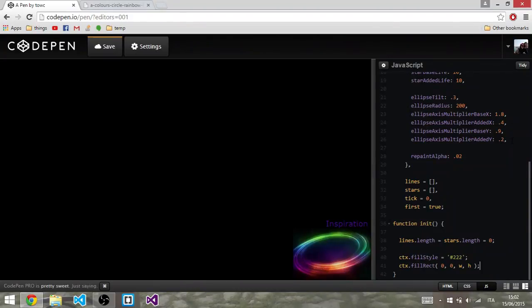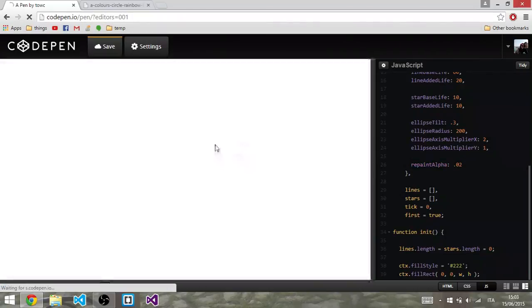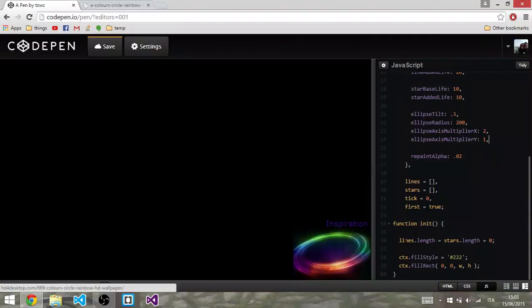Okay, so now I need to change other stuff right here. Ooh, and just multiply x by 2 and ellipse axis multiplier y is equal to 1. So should I have the ellipse be a result of the canvas transforms and rotations, or actually store the values of the particles in memory as canvas things?